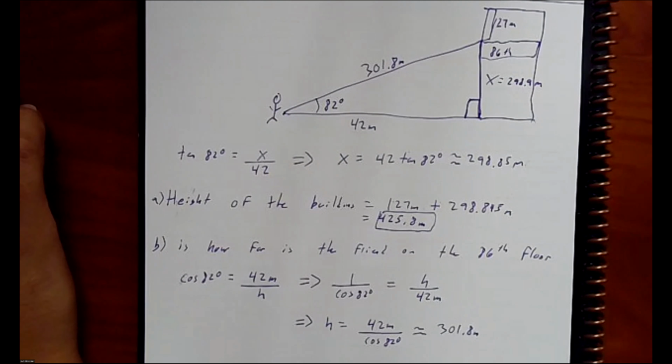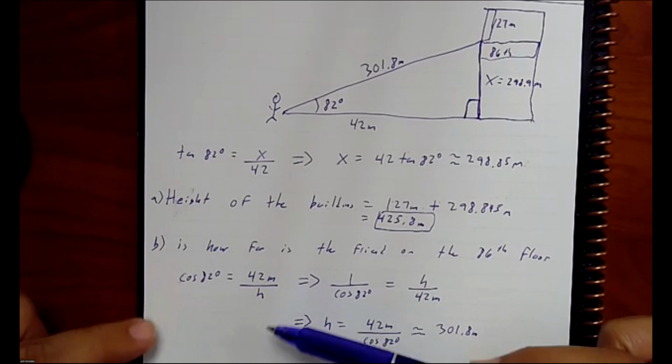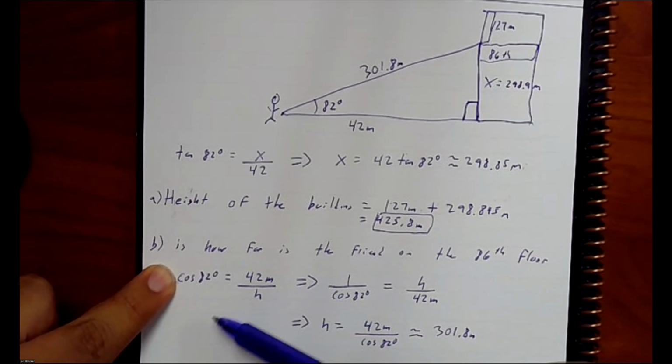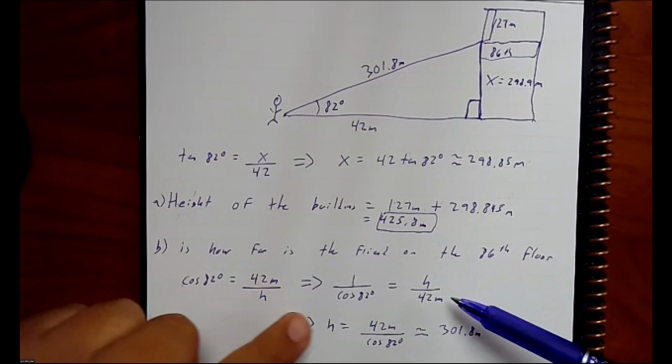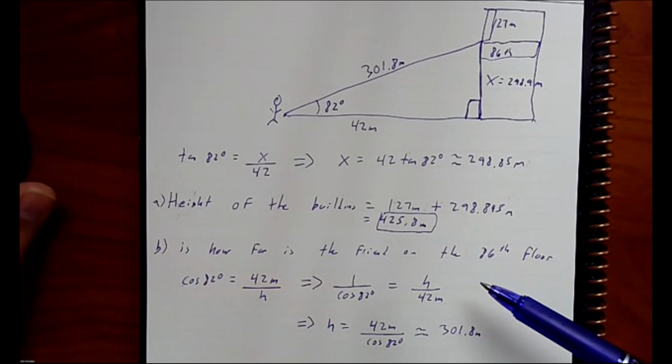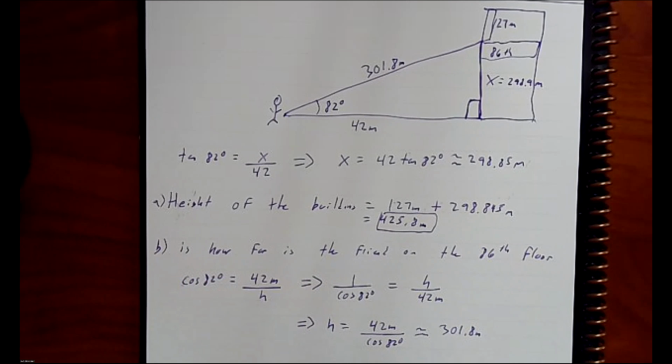Blanca, let's see here. I was trying to solve for h. H is on the bottom, so I took the reciprocal of both sides to get the h on top. You could have done cross multiplication if you wanted to. I just chose not to. I just wanted the h on top. I just realized it as I asked it. 42 is on top, so you can't really cross multiply it. That makes perfect sense. Yes. Okay. As long as it makes sense, I'm happy.